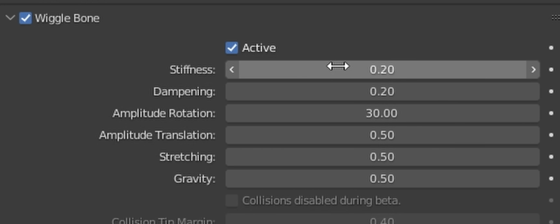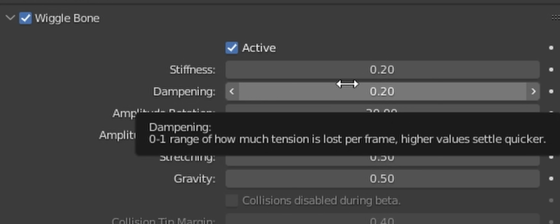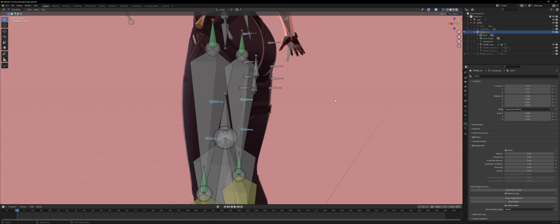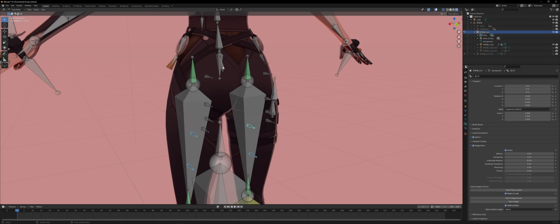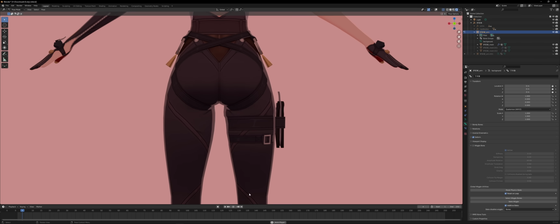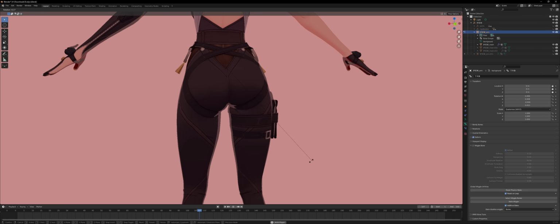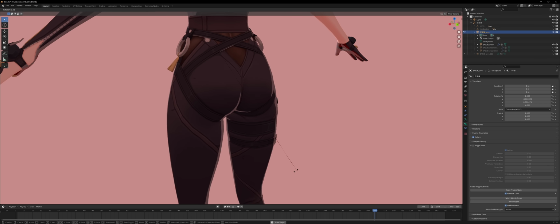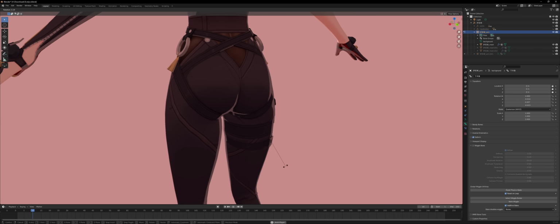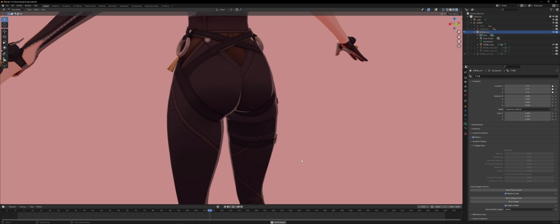Now, this actually has a bunch of settings that you can control exactly how much jiggle you want. I'm not gonna play around with that right now. I'm just gonna select again the hip controller bone. If I press the play button, I can see it animate in real time. That is crazy. Wow.